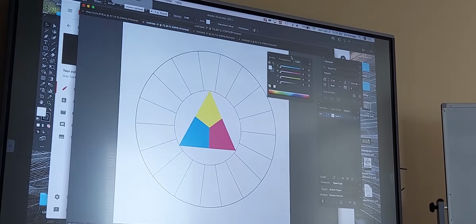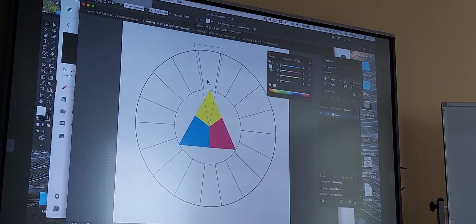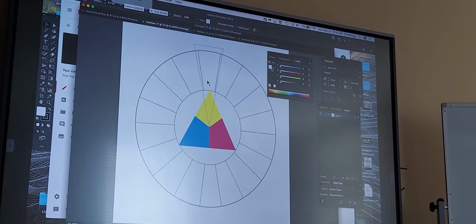And so this is not a color wheel, okay? I'm going to show you a color wheel in just a little bit. So what I want you to do is I've given you your CMYK colors, magenta, yellow, and cyan. And I created this template for you because I don't need you spending any time recreating this.